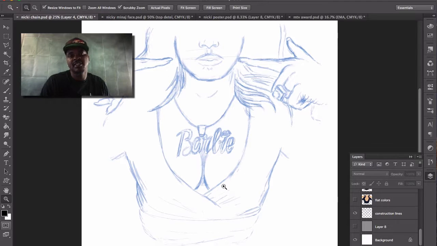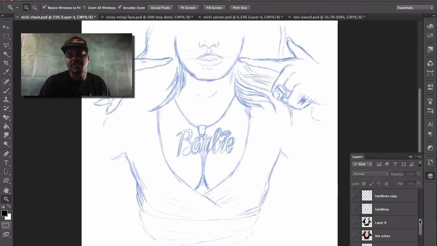Just like the same reason why she wore it, it was attractive, is the same reason why we're going to paint it. We want to paint things that are sellable and attractable. It's just the fact that sex is going to sell in this industry that we're in, so we're going to design things around stuff that appeals. So this cleavage area with the chain and the jewelry, we're going to make the centerpiece of our design.